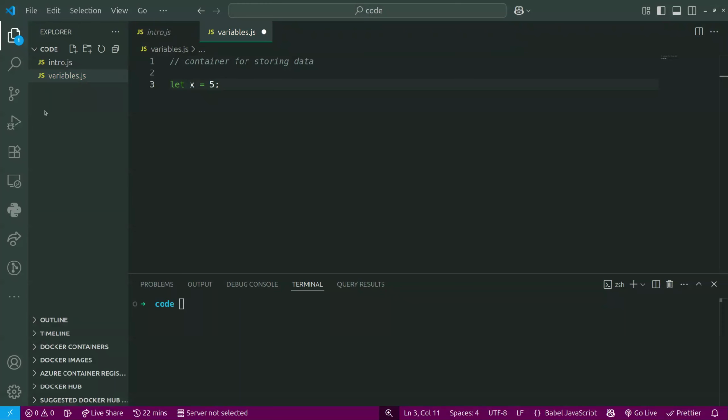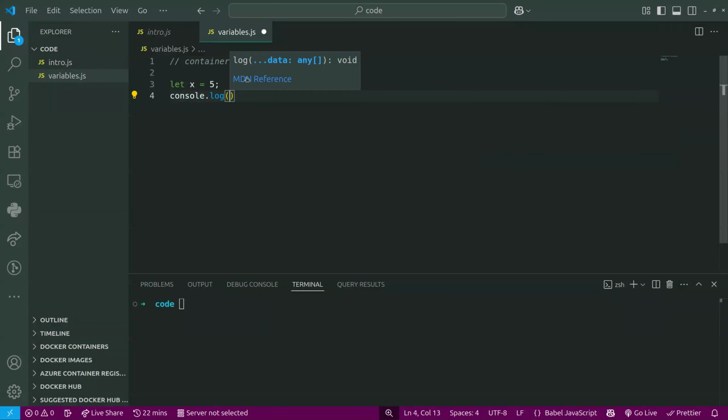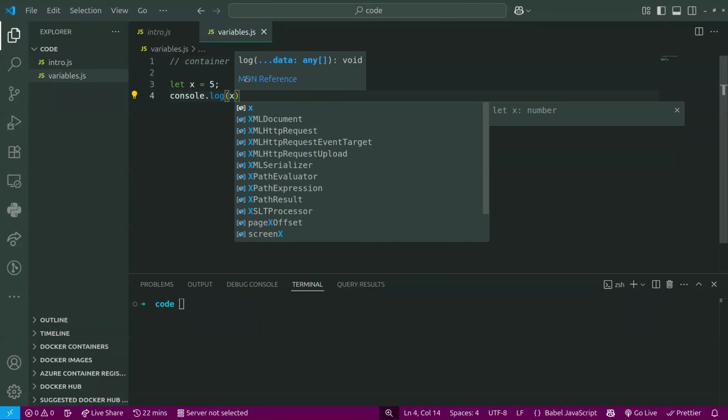Now, what you can see here, the fact that we used an equal sign, does not mean equality. All this means is that we are assigning the value 5 to the variable x. So this is an assignment operator. When you use it, just a single equal sign is an assignment operator. Then once you do this, you can go ahead and print it out. You can just say console.log, then pass in the name of the variable.